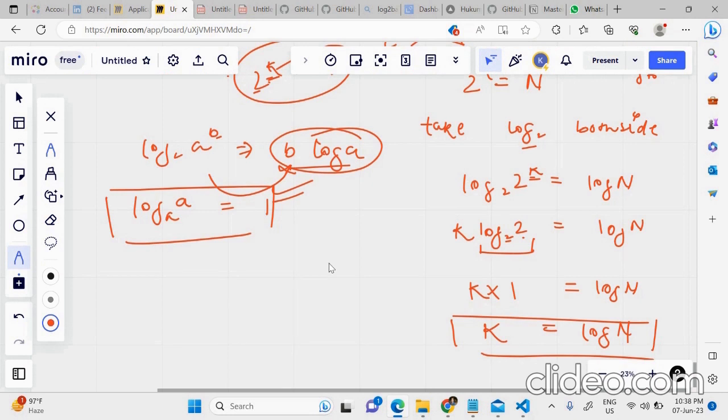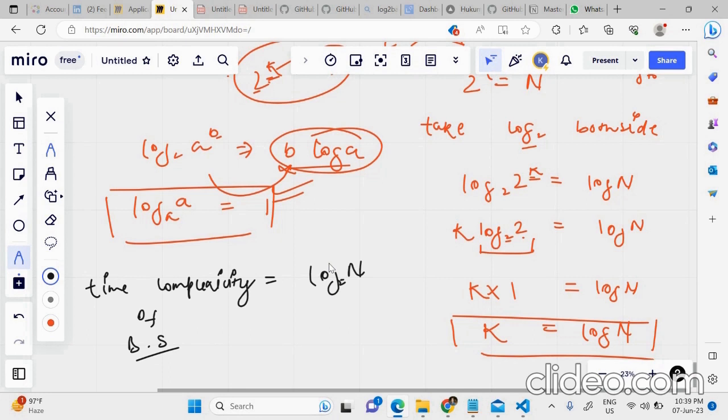I'm going to write here the time complexity of binary search, BS, which is log n. You can also just simplify it on your own. So the time complexity will be log n.